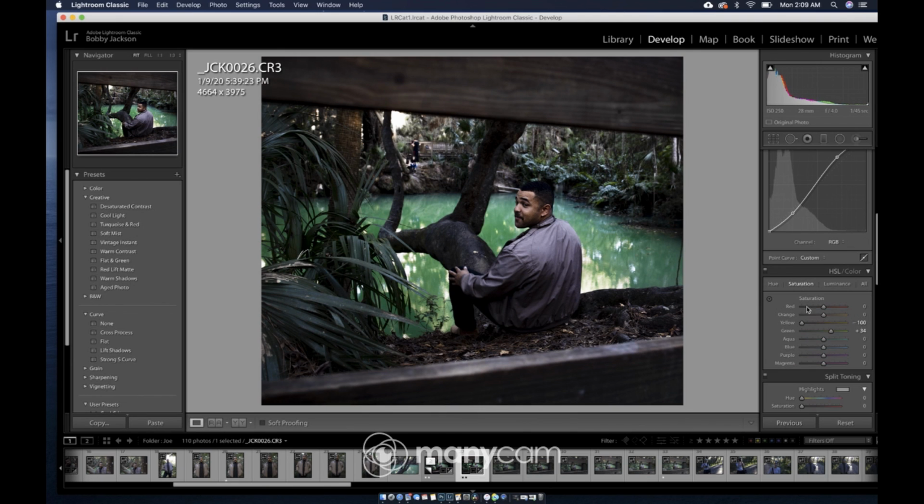But what I do want to mess with are these blues. Am I in saturation? Yeah. So now you see how the edge of everything is blue right now. So what I'll do is I'll take that and I'll kill it. So now everything that's supposed to be blue is actually like monochromatic and black and white.